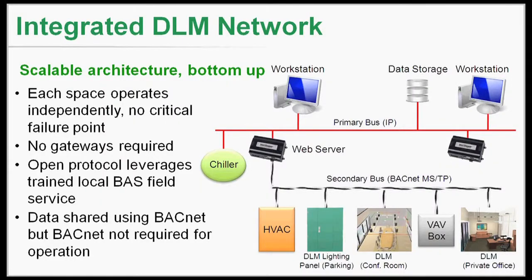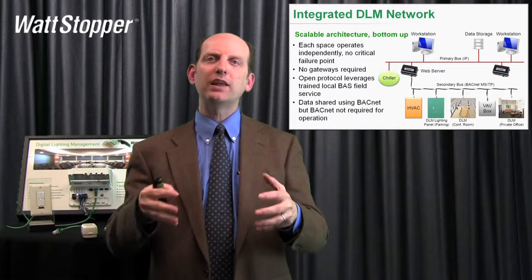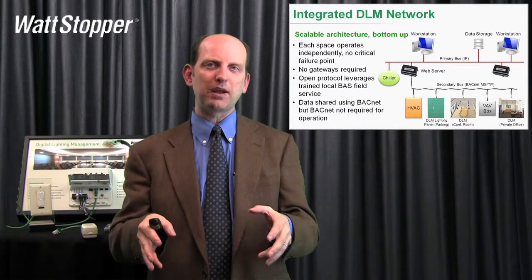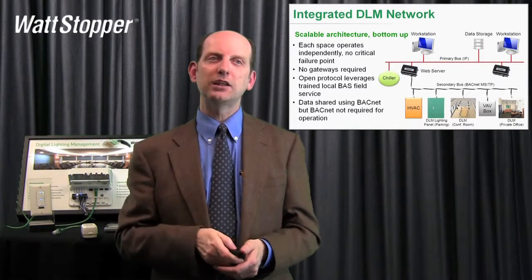As you see here, now you've got a web server — one manufacturer might provide a trading box, another might provide different hardware. Out of that web server, we're going from device to device to device — the HVAC units, the variable speed controllers, the DLM rooms — all on one wire. I've got that connected for the first, second, and third floor, another segment manager for the fifth, sixth, and seventh floor, and the fourth floor has its own segment manager. Now you've actually got the ability for all the lighting controls inside the individual spaces to operate, and if there's any issue at all, those spaces will continue to operate.